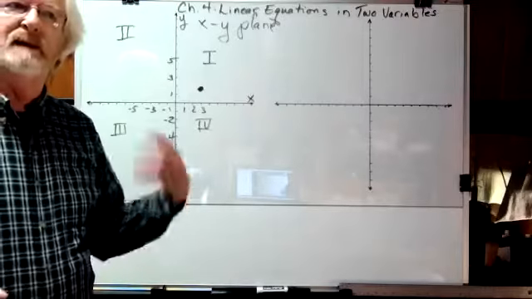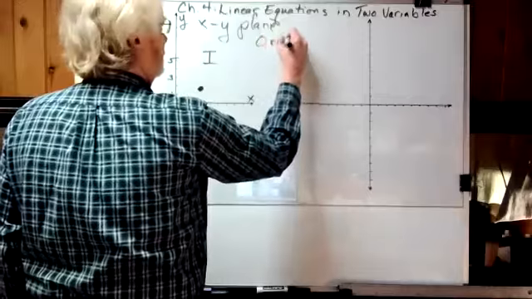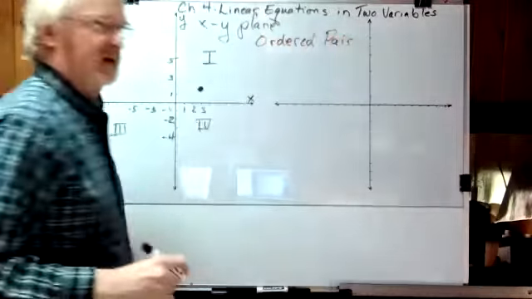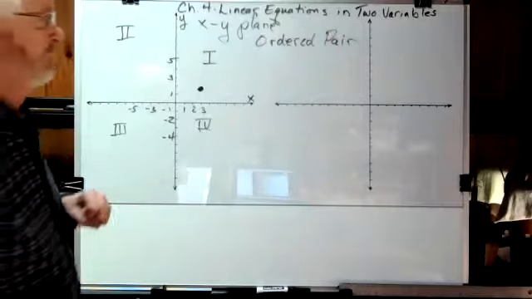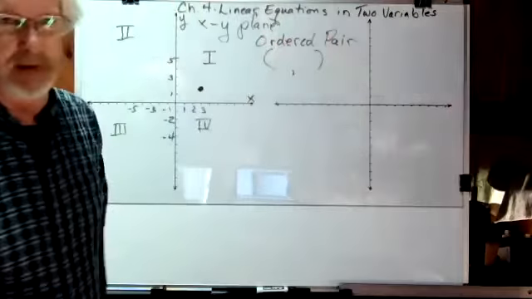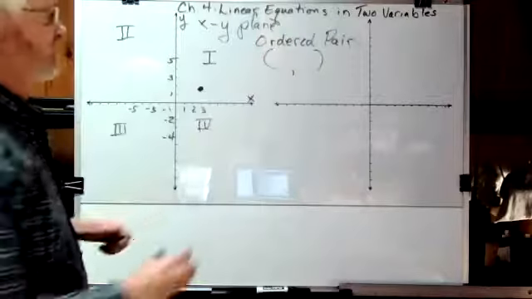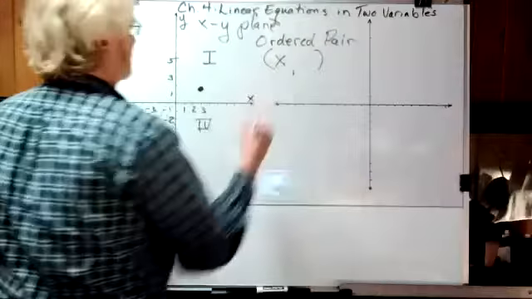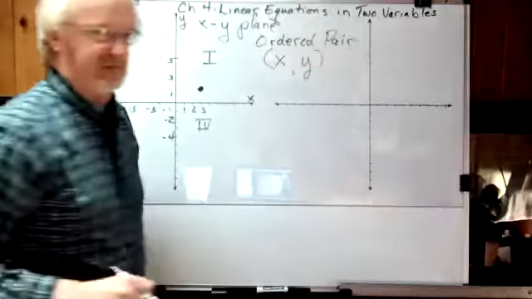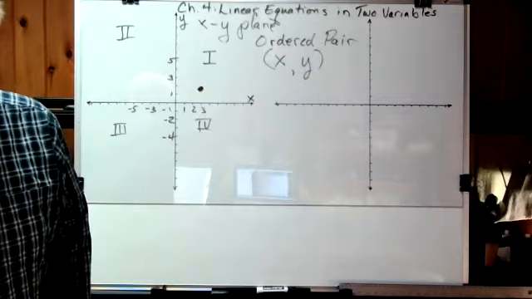So every point is identified with what's called an ordered pair, a pair of numbers, and there's an order to them. We wrap them up in parentheses. Here we go, using parentheses for something else again. And the first number in this pair is the x value for this position. And the second number is the y value. So that is very important. That's why it's called an ordered pair. You've got to do them in the right order.